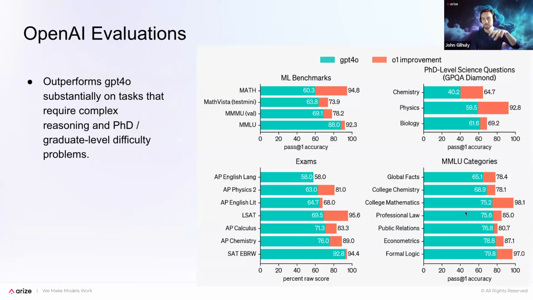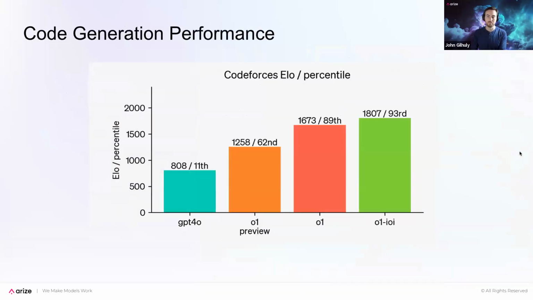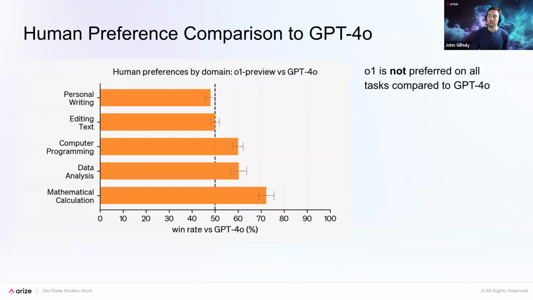Again, these are very specific towards problem solving in a lot of cases, and you can see things like the AP English Lang, for example, it's equivalent to the GPT-4o performance. So there are some areas where the increase from the model is actually much smaller, but then you have, so call it logical problem solving, like the LSAT or physics, where you see a much bigger increase. So kind of going towards some of the human preference stuff, which maybe I'll just skip to here. It is interesting because there's certain areas where O1 is actually not preferred compared to 4o.